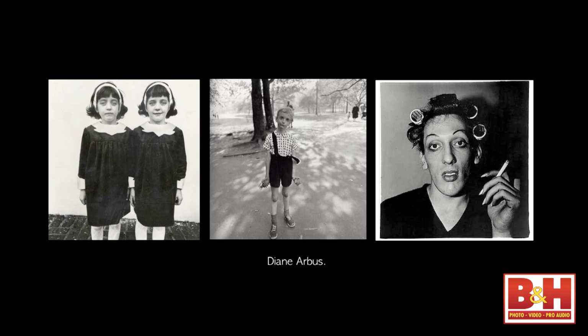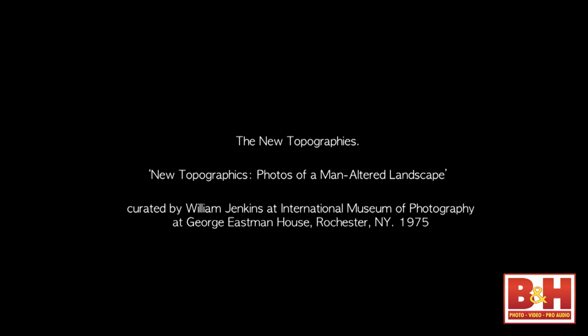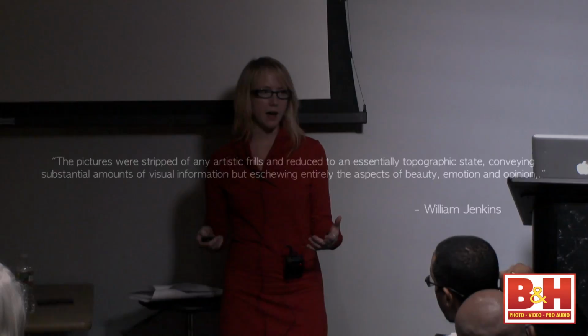And the reason this is important, these are the portrait photographers or the street photographers, but we see the same idea of focusing on the darker side of life move into landscape photography. Okay, so there's an exhibit called New Topographics, Photographs of a Man-Altered Landscape, at the George Eastman House, okay, focusing on the darker side of landscape photography. Meaning, instead of the glorified, beautiful vision of the modernists, the pristine Yosemite landscape, they start pointing the camera at the man-altered landscape. Okay, and these are 4 of the artists that were featured in this show.